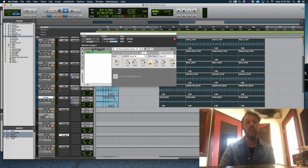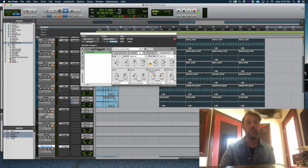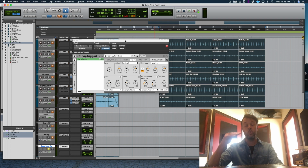I took this hi-hat track, I bussed it again to a separate track, and dig this. So let's solo this last track, and I called this bass line. And again, it's set random. I picked this saw synth sound, which is being triggered by the hi-hat, okay? Obviously it's a bit atonal, but you get the idea of what you could do in this to make something really cool.